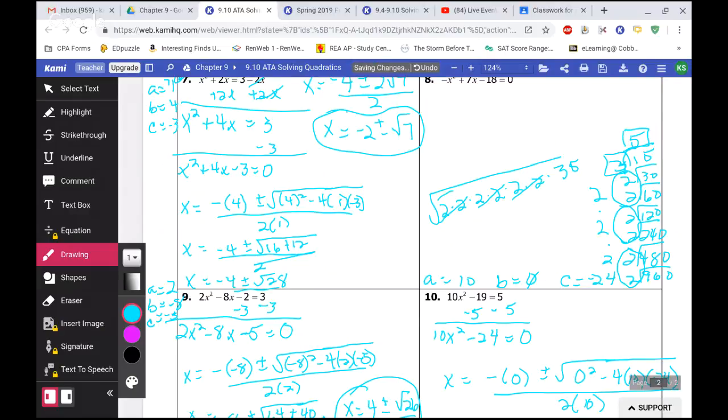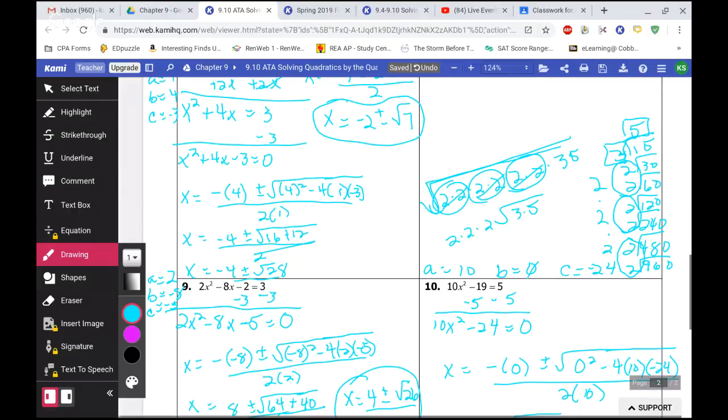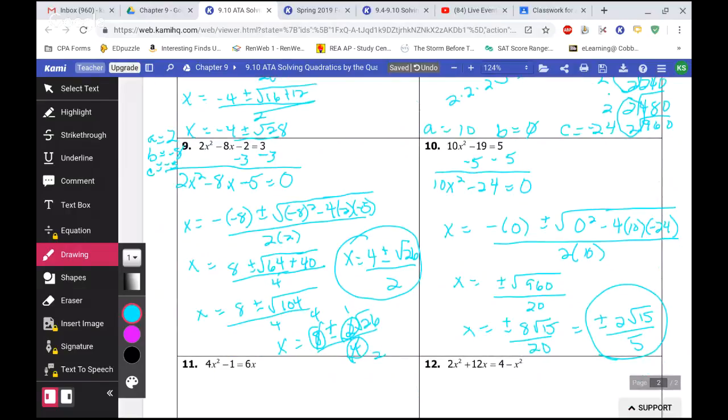I just wanted to make sure that y'all saw underneath the radical, that's what it looks like when you're breaking it into its greatest factors. And then when you pull them out, it looks like this. So for every pair, you get 1 on the outside because a pair makes a square. So that's where my 8 comes from.